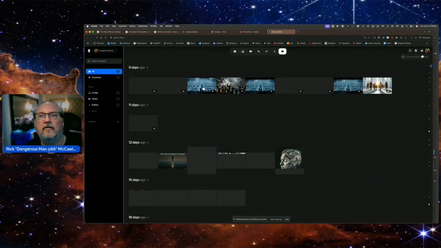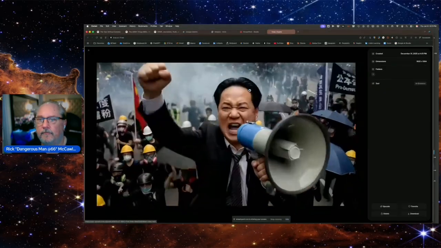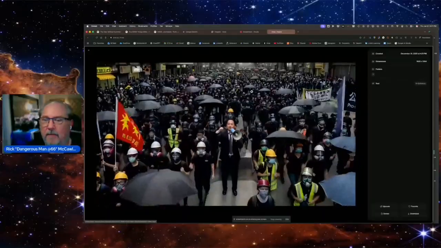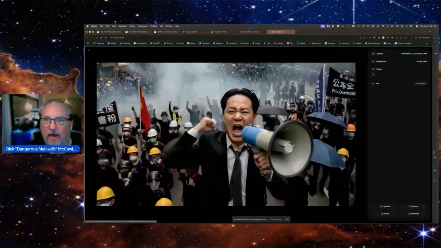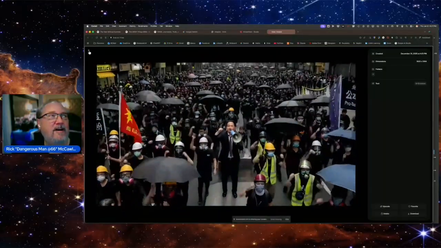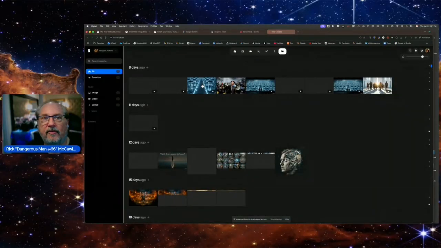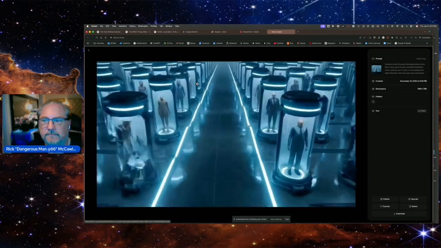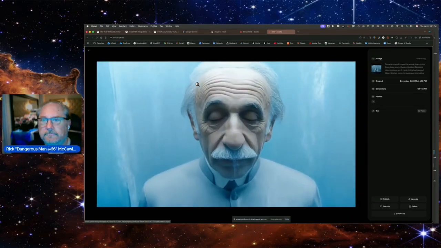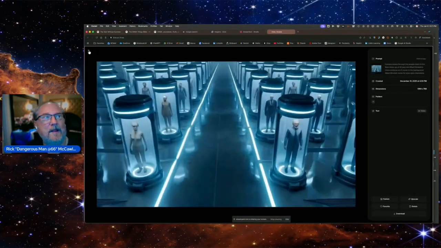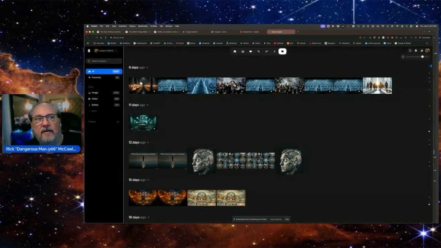And just to show you that that's for real, here's Mao Zedong. So he's in a capitalist pro-democracy rally in Hong Kong. That's Mao Zedong, right? Then I've got this one, which is a tracking shot that kind of got messed up. And then his eyes open up, right? So I can take these and make them higher resolution.